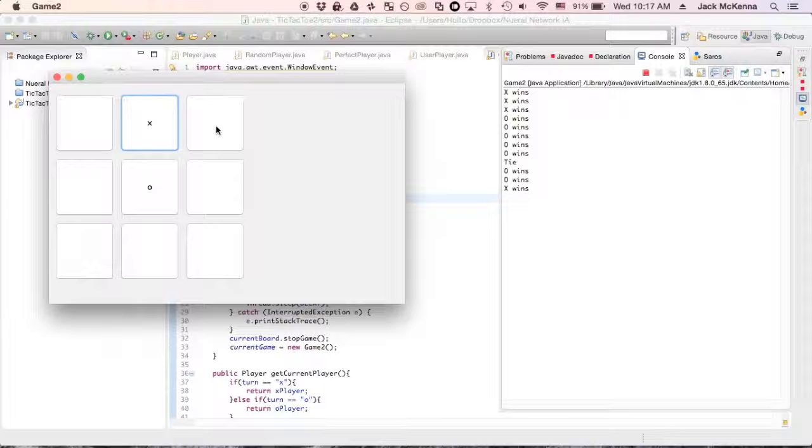So the AI I wrote to accompany this framework is fairly simple. When you play a piece, it reads the board and then it tries to find the best move. Right now it knows about direct attacks where you have two lined up and then it tries to block. It'll always go for the center if it's available as a defensive move.